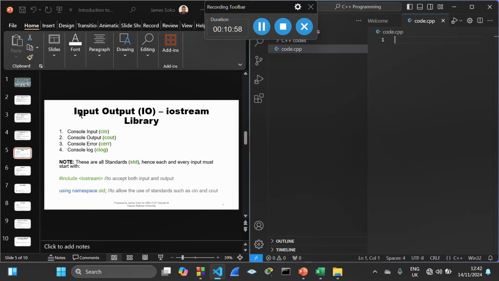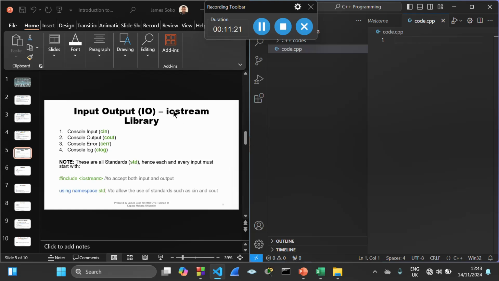Input, by the name itself, allows us to accept input into our program. Then output displays what's expected to the user, or what you want to see. So we call them IO, which is input output. So IO stands for input output stream.